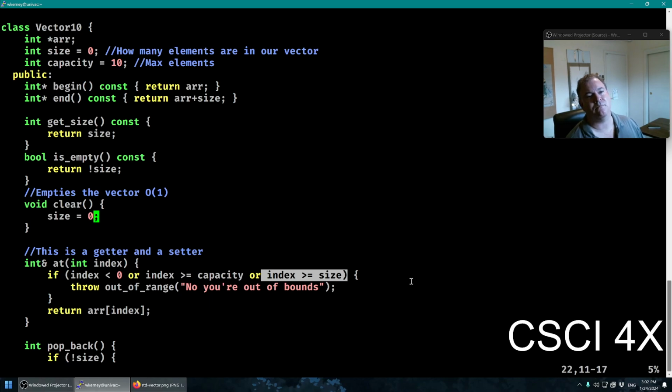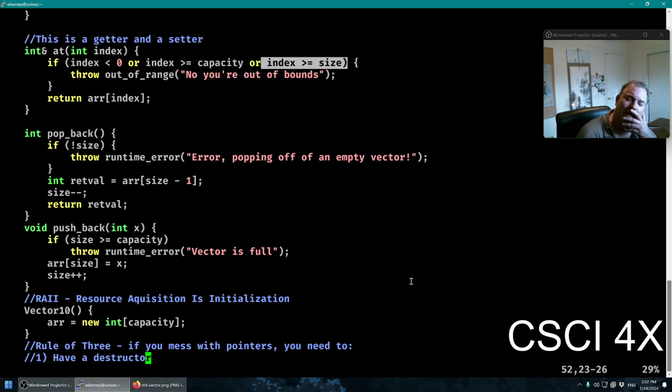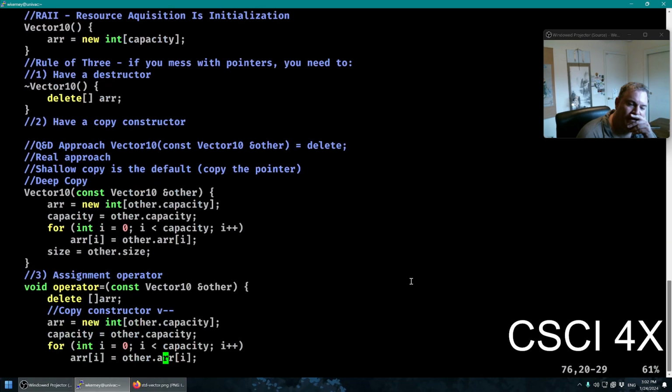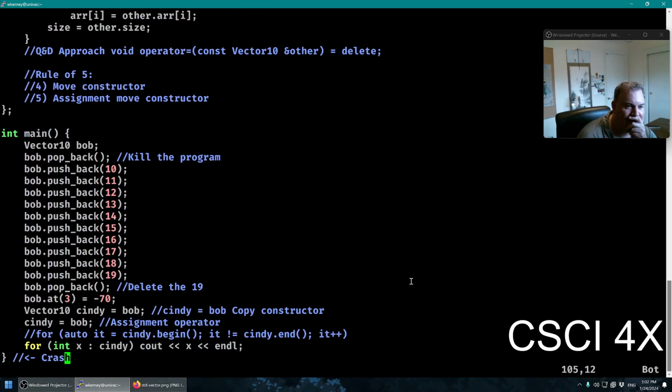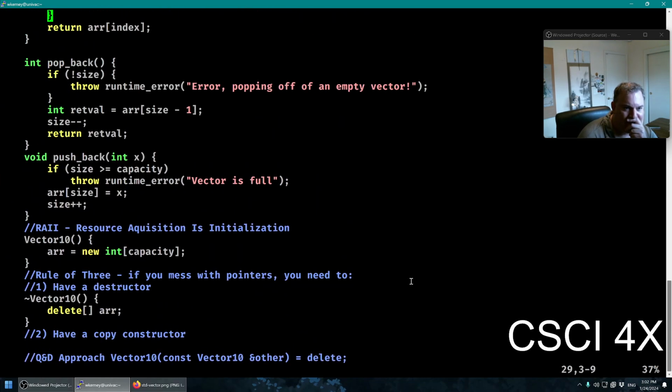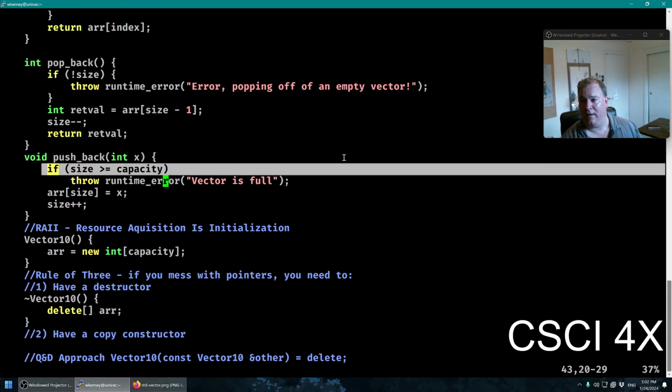Okay, so this is looking pretty good. This is a pretty good approximation of what you guys are going to have to do for your lab. The main thing you're going to have to do is in the push back function, if size ever exceeds capacity, instead of dying, you are going to allocate a new array that's twice the capacity of the old one. You're going to copy all of the elements from the old one to the new one, delete square bracket r, delete the old one, and then set r equal to the new one, and you're good. It's just a for loop. You're going to have 9 days to do it.